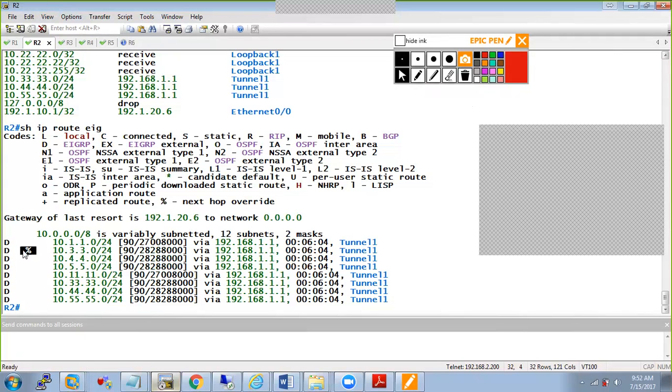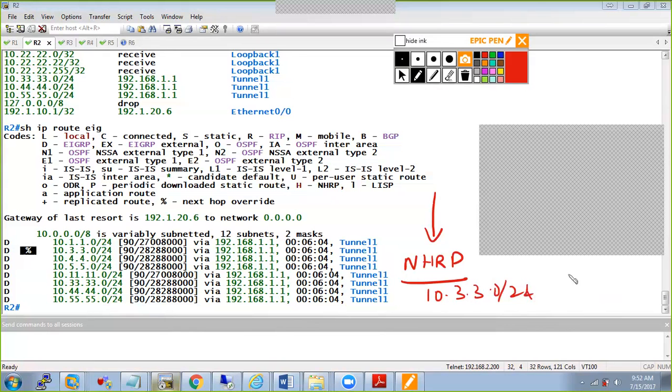Now, in reality, the actual route is being sent through NHRP into the routing table. You don't see that. You actually have a route that is being sent through NHRP into your routing table, telling it, hey, listen, if you want to get to 10.3.3.0, the next hop is 192.168.1.3.